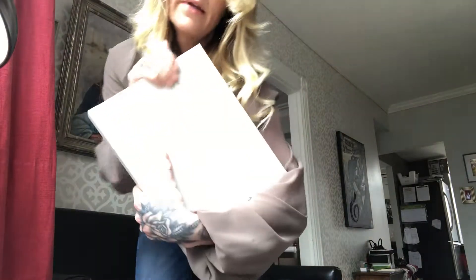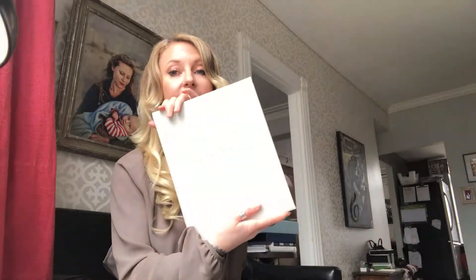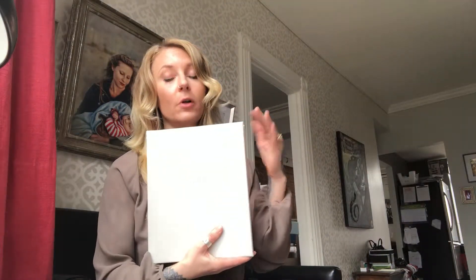These albums are really well made. You can have them in leathers, vegan leathers, Japanese silk, beautiful linens, and even velvet — they're really stunning. This is the smallest size at 8x10. One size up would be 10 inches, and my largest, most luxurious size is about 12 inches by 12 inches.